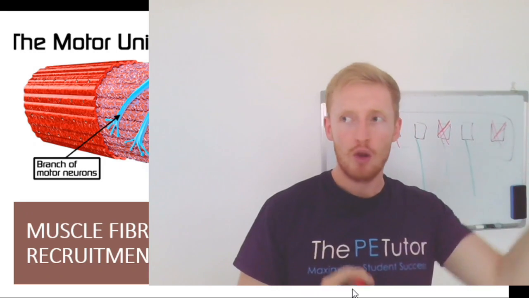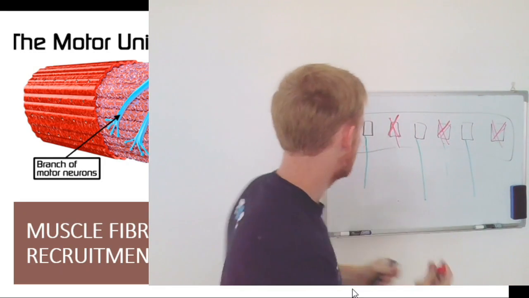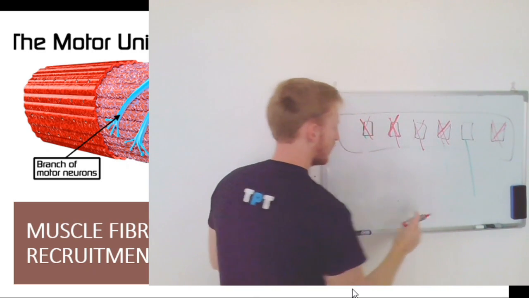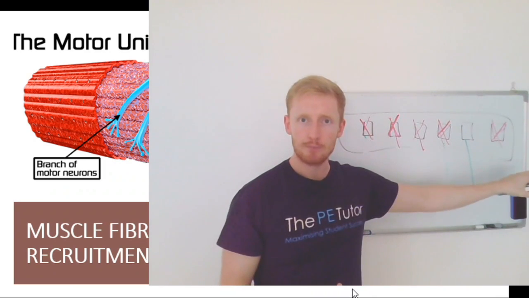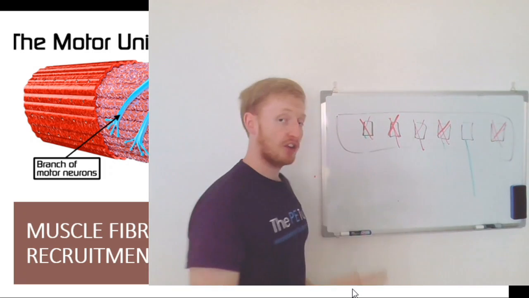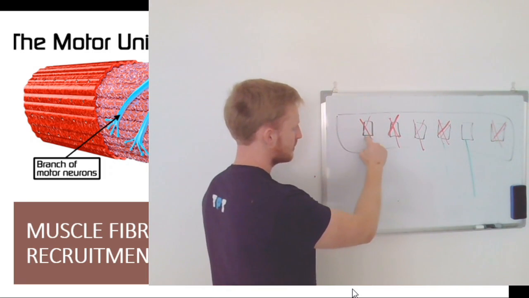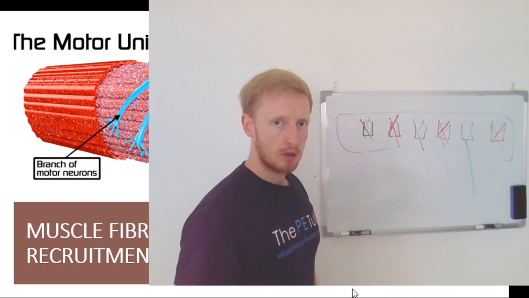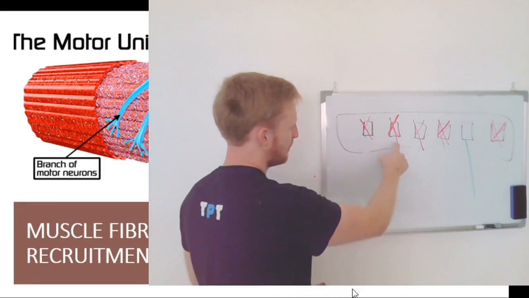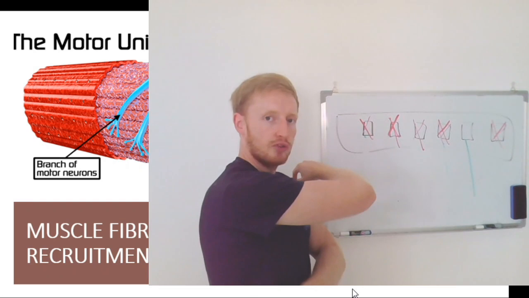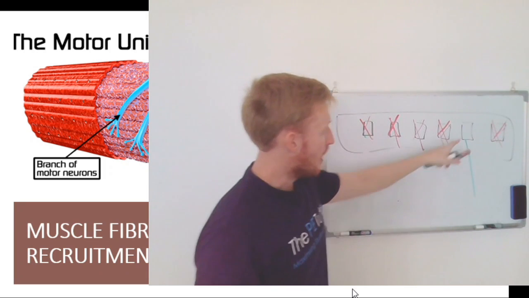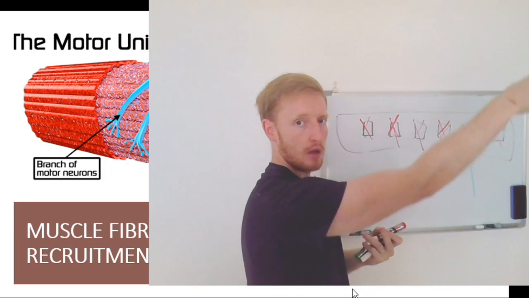Where gets the most light? Where gets no light? By altering which ones we switch on and off. So now if we were to link this to the body, well, if we were doing a bicep curl, that's a bad example. If we wanted to do a dart throw, let's say, we're probably not going to switch on our quadriceps. Obviously, we're holding our body upright as we throw, but we're not going to switch on our quadriceps. We're probably not going to switch on our latissimus dorsi. We're not going to switch on our hamstrings. We are going to switch on our tricep.